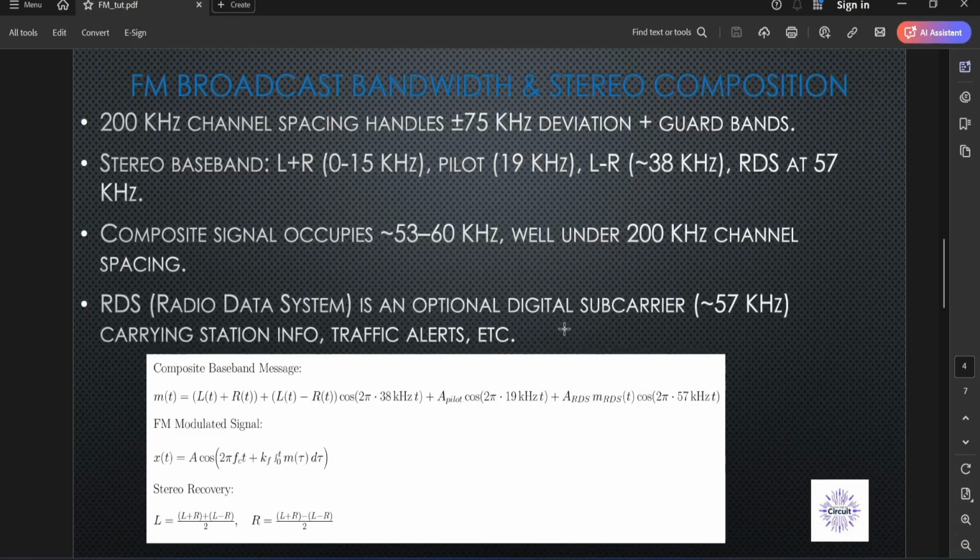So the 38 kilohertz or the 19 kilohertz will be attenuated, and also because they are out of the audible range when they go to the speaker, you don't hear them. In the next video, we'll go over how to make the stereo extraction, first detecting the pilot tone and then extracting the other term.